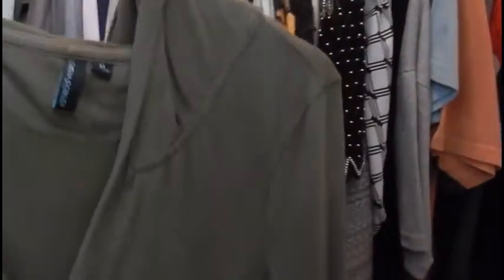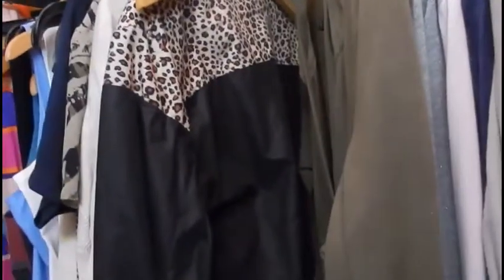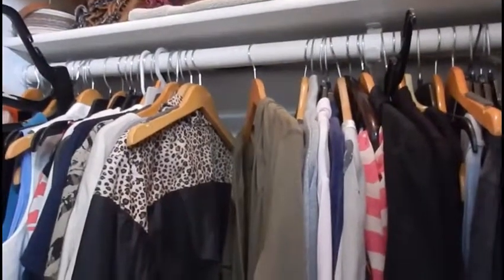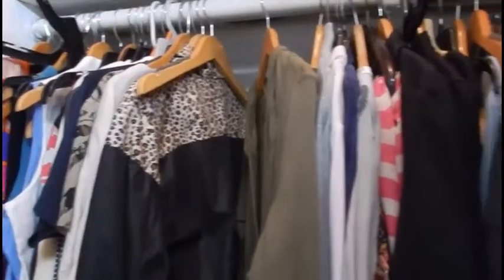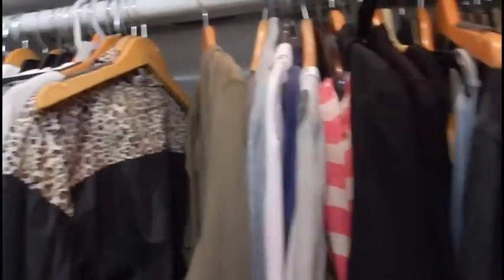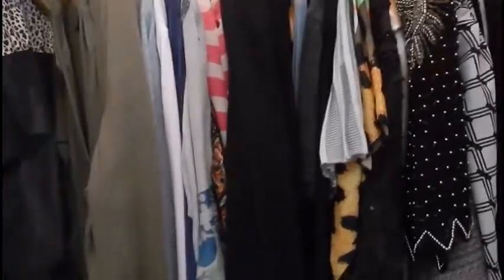I'm probably going to get rid of this one. I need to set my camera down — let me find some way to set it up so my hands are free. Let me get my tripod. This is a hot mess — I have so much clothes to get rid of. You have to start somewhere. I don't have a vehicle but I'm starting because I know this is something I want to do and I have to keep myself busy while I'm waiting on everything to fall into place.